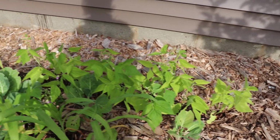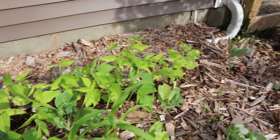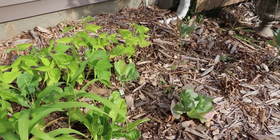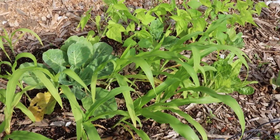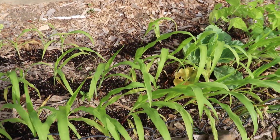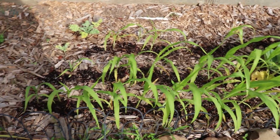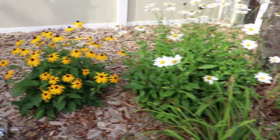Beans in the back. I don't like the color. I think the soil, again, I never amended the soil here, so I'm gonna have to do something next year. I'm thinking that maybe no vegetables and just basically bushes and ornamentals and maybe some annual flowers. But anyway, the corn is growing as well. You can see that, and we're doing pretty good over here.